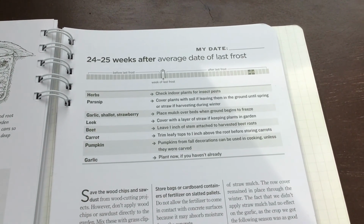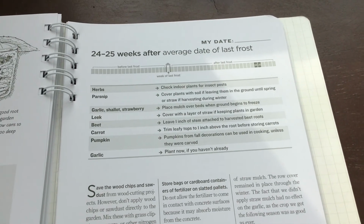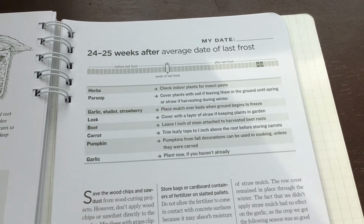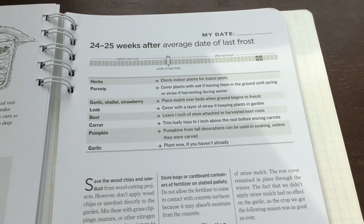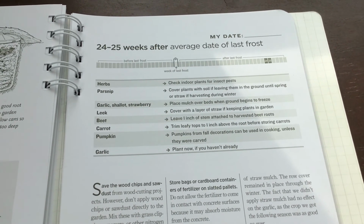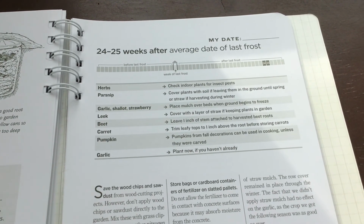If you have parsnips, you want to cover the plants with soil if leaving them in the ground until spring, or straw if harvesting during winter. I cannot leave them in the ground over spring if I did have them because they would completely freeze. With the garlic, shallots, and strawberries, you want to place mulch over the beds when the ground begins to freeze. Leeks you want to cover with a layer of straw if keeping plants in the garden. Again, if you live in my growing zone, which is 4A, you would probably want to not keep leeks in the garden. They would probably just freeze and rot.